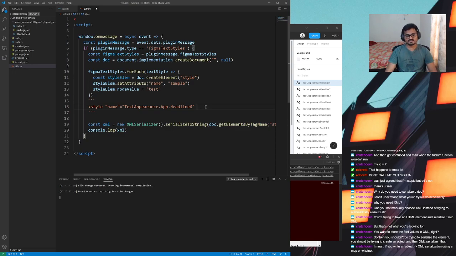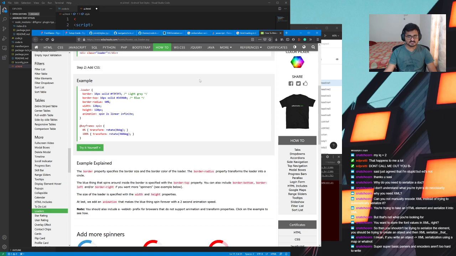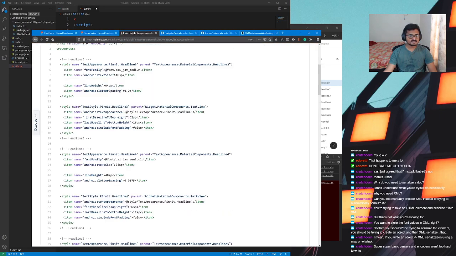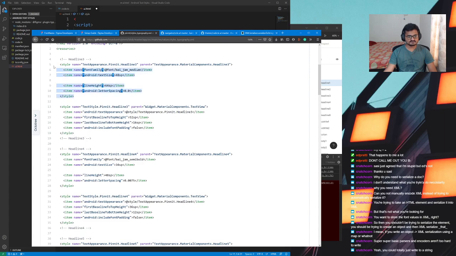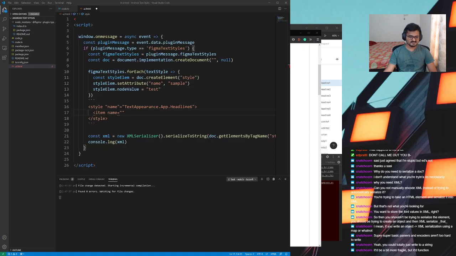Hmm, that's true, I guess. Can I do this instead? Correct me if I'm wrong. Can I do something like this? So basically, what I want to get is something like this, I guess. Where is this? Yeah, I want to do something like this. Yeah, it would most likely be an internal usage, so I guess this works for me. I'm not planning on publishing this or doing any of those things. For now, this should work.